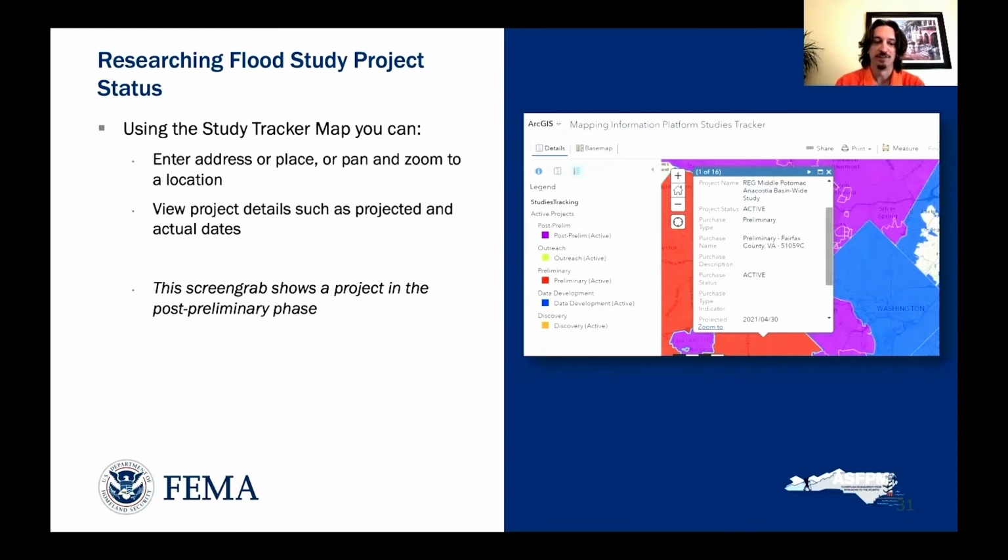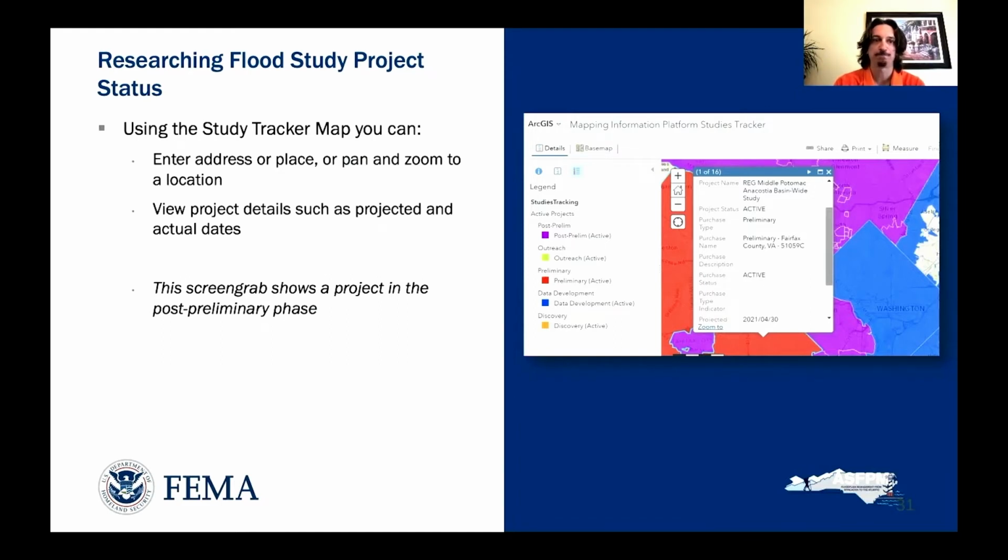And again, this entire nation is populated. Just a quick note, the national view doesn't come up when the map loads, showing the thousands of study projects and features going on at the same time. So you will want to zoom into your location of interest to get the data to render and then begin the interaction process.